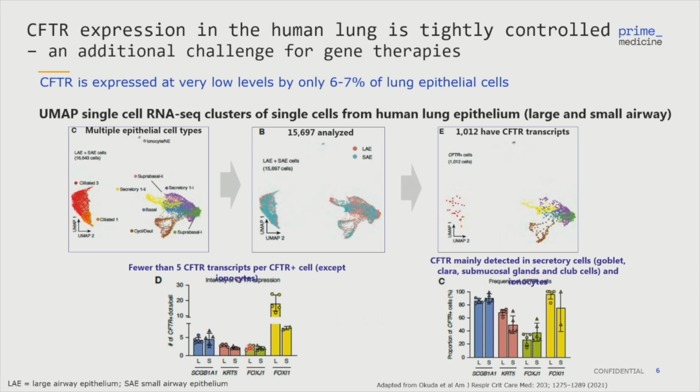But the other really interesting thing, and it's been shown time and time again, is the number of transcripts in any epithelial cell in the lung is incredibly low. So why is that? That's probably really important to the function of CFTR in the normal lung. So if you imagine you saturate ciliated cells with thousands of copies, that may not be a great thing.